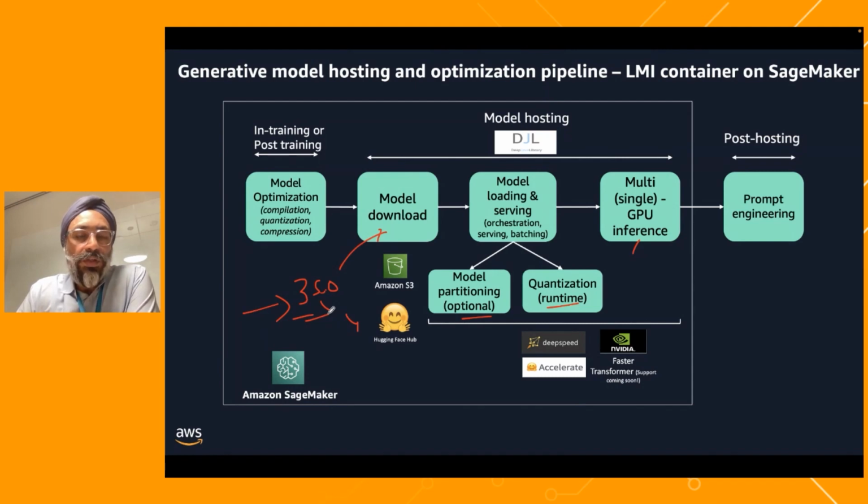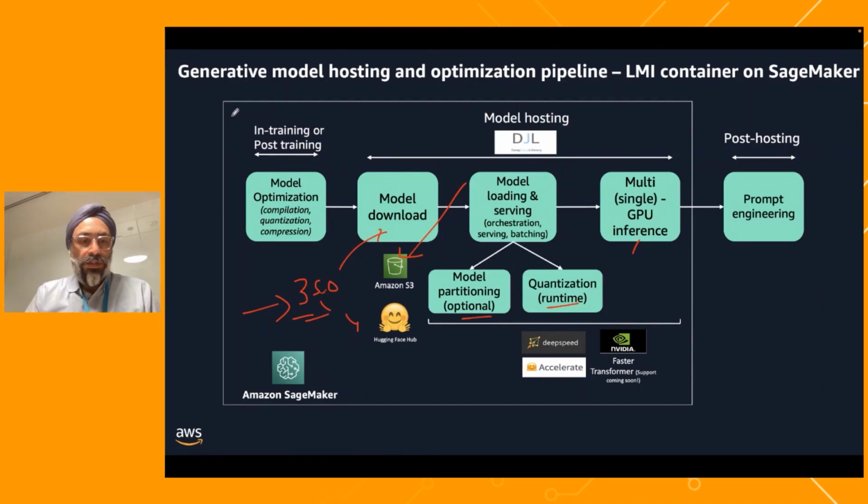So in LMI, what we looked at is we said, hey, we really don't need the tar ball. We basically just need the raw S3 location. So you can now have your weights in the raw form in S3, and just point your DJL container or the LMI container to that, and it will automatically take care of loading the weights and making them available in your inference script. And behind the scenes, it'll take care of mounting the EBS volumes correctly, mounting basically the temp directory as part of the container, because that is where most of the weights go.